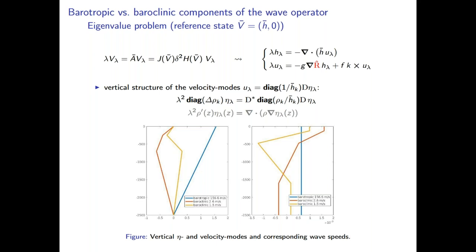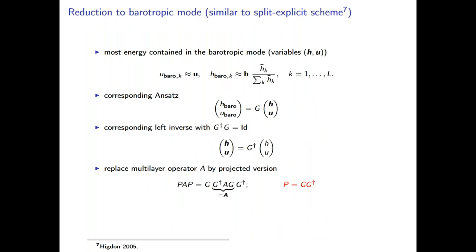And in order to exploit further the structures of this multi-layer wave operator, what we developed is an approach to compress it into a few modes. So if you do a formal eigenvalue analysis of this, you can, under certain assumptions, split it into vertical and horizontal modes, and the vertical modes have a very specific structure. So the first mode is the well-known barotropic mode, which is the fastest one. Then come the baroclinic modes, which are already much slower. And the idea is to capture in this linear operator only the fast mode. So what we do is we develop a projection, a prolongation and a restriction operator, which takes us from a multi-layer configuration with less layers. For instance, only one layer to capture only the barotropic mode. And then we expand it back up with this prolongation operator. And then the linear operator is just given by the projected version of A.